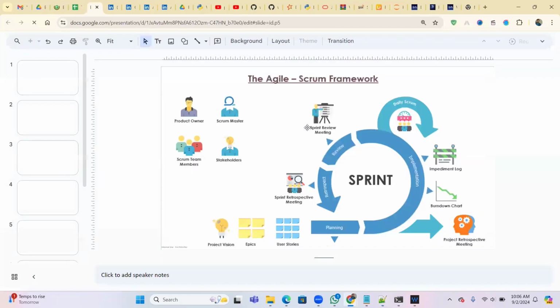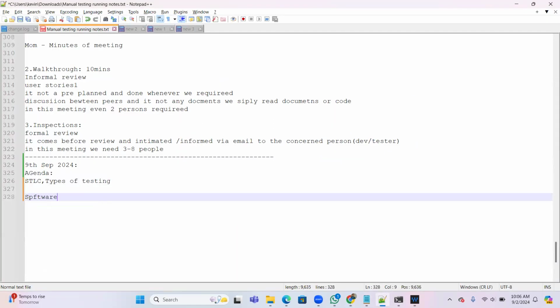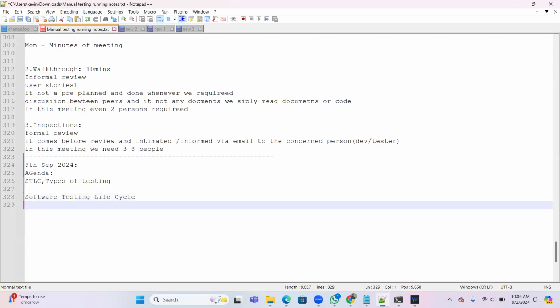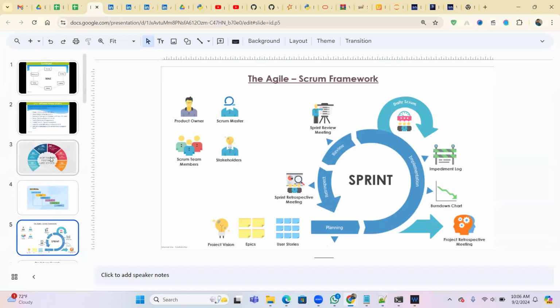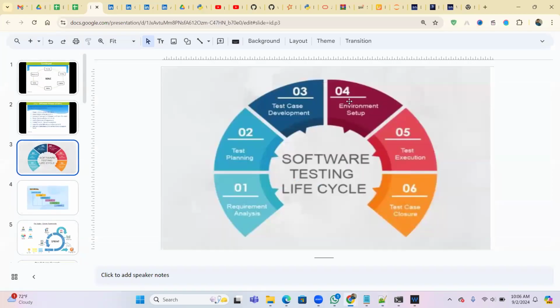So just like how we have this SDLC, even we have the STLC also. STLC means software testing life cycle. Means whoever is working on any kind of testing, they need to follow this STLC. Means they have to follow some rules or some procedures. So in that, what else we have? If I show you here, these are some of the levels of the cycle, a continuous repetitive cycle we will follow. What are those?